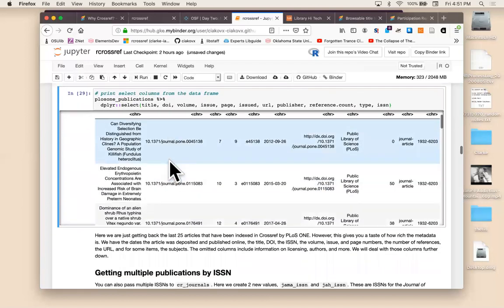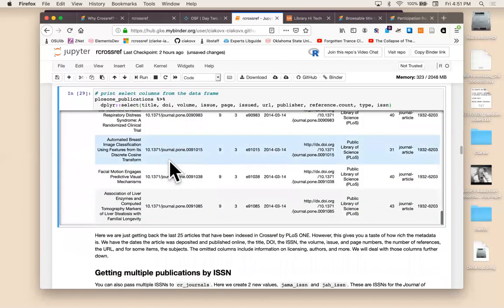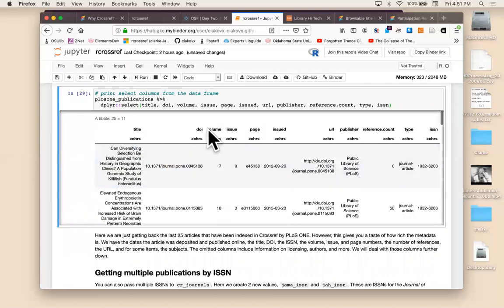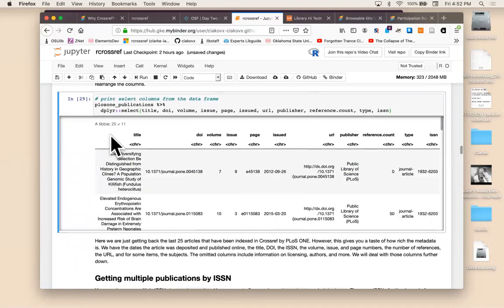And this is much easier to browse. And you'll see that each one of these columns is what I selected here in the order I selected it in. So that's what I'm going to recommend you do if you're in this Jupyter Notebook environment.